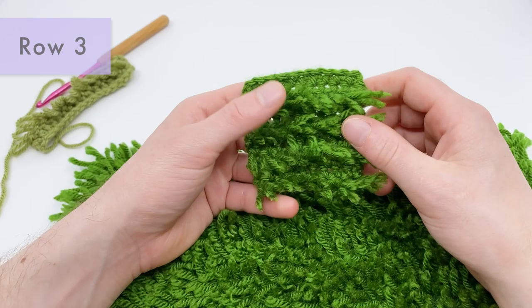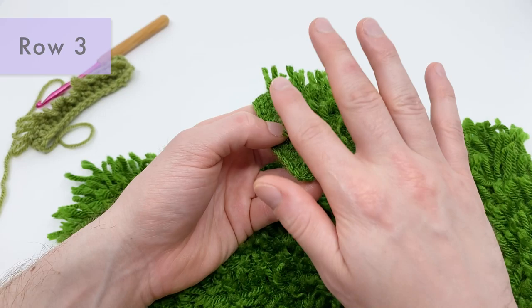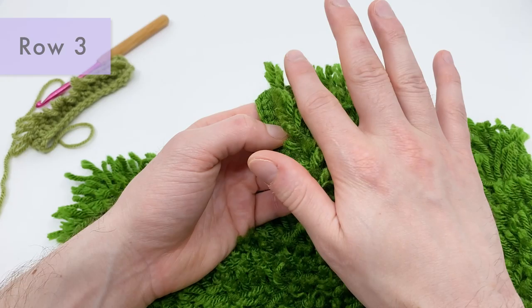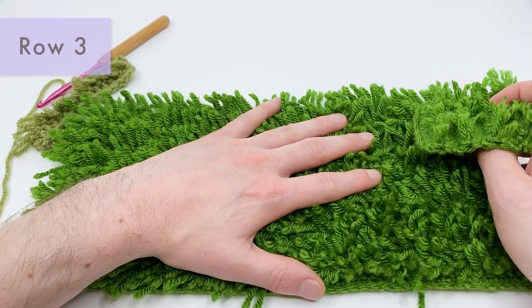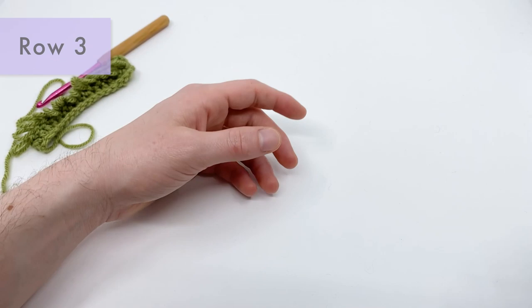You can't really tell there's a little gap in between. You really can't tell when there's a bunch of grass. But yeah, I find doing half double crochets is the best. Also, it makes it bigger quicker. This took a lot longer to get the same size as I would if I did half double crochets. I'd have to do a lot less stitches. So we'll just put these to the side. Those are my experiments. Oopsies.